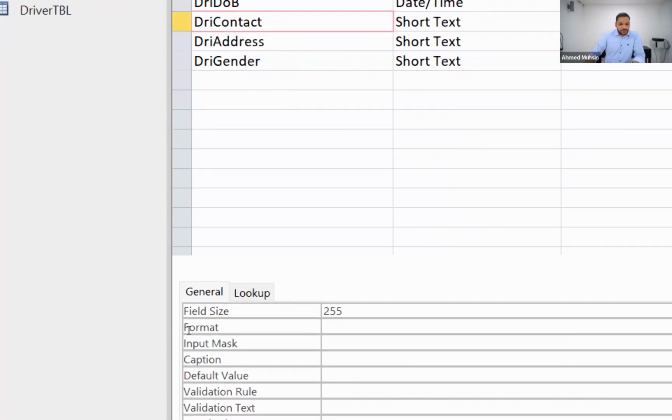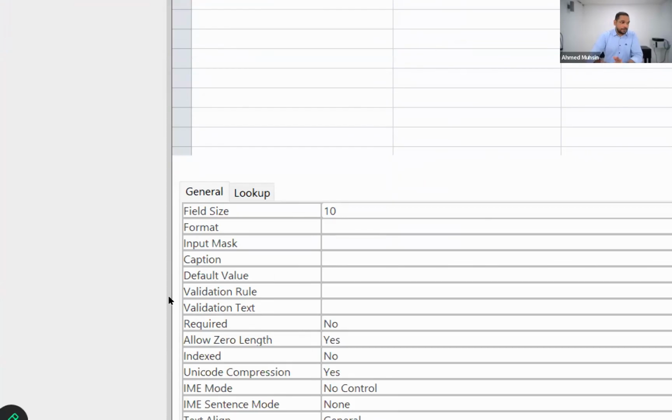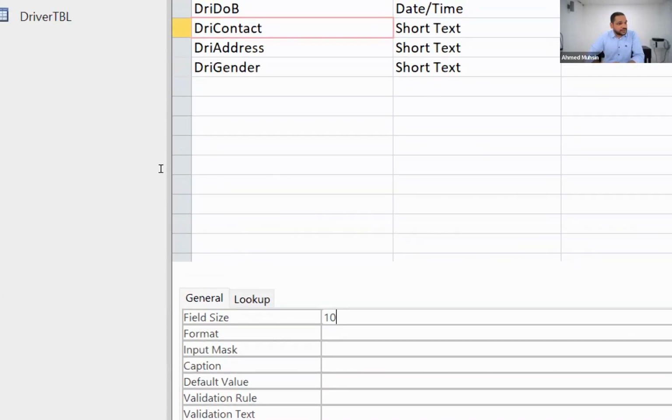But I'll put a validation rule of length check saying, you know what, accept only 10 characters. But everybody, I have a problem here, which I will deal with next week. I am saying 10 characters now. If the user enters 9 characters, it still works. Is that good? That's not good, right? This 10 will only work if the user tries to enter more than 10. Ikram, all of you are with me? If the user puts 11 characters, then only we get a problem for this. But if he puts less than 10, we don't get a problem.